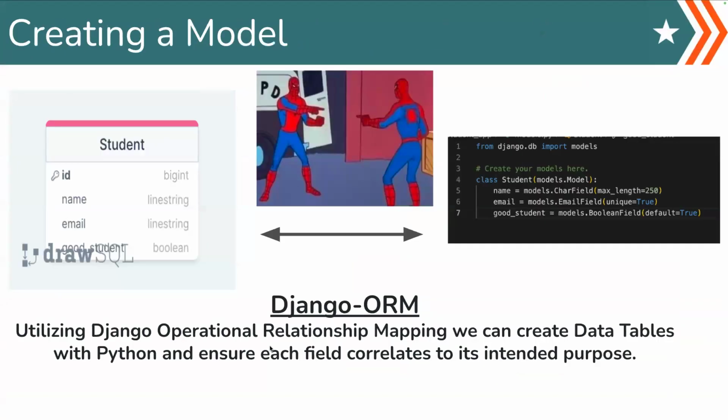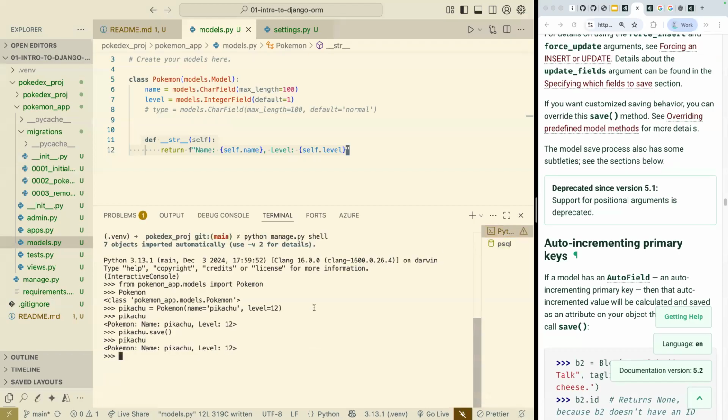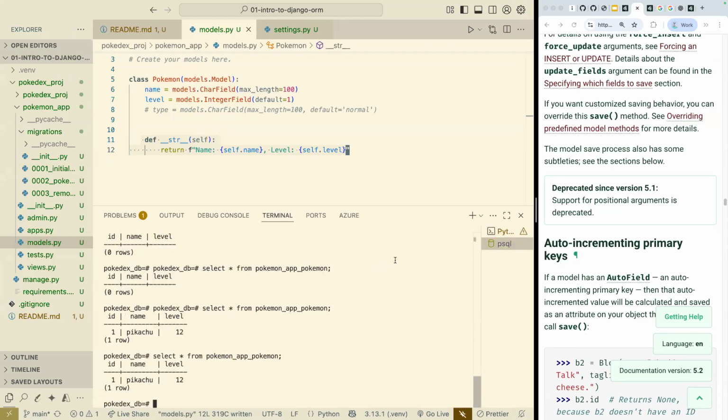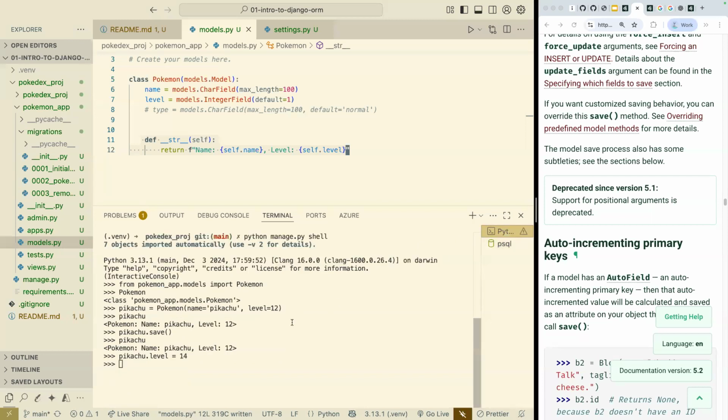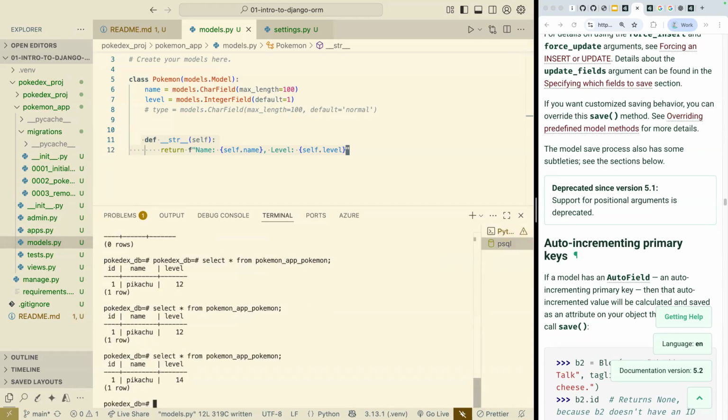Right, so to go back to this awesome slide deck slide, the model is how our Python code, how our Django application, interacts with the database. It's not just for creating tables, it's for inserting data, reading data, modifying data, and so on. For instance, if I want to change some information about Pikachu, I want to set their level to 14. Well, that's great. But if I look here in psql, it hasn't been saved to the database yet, right? I've modified this instance of my Pokemon model, but I haven't saved that change to the database. And now that I have, that save is reflected there.